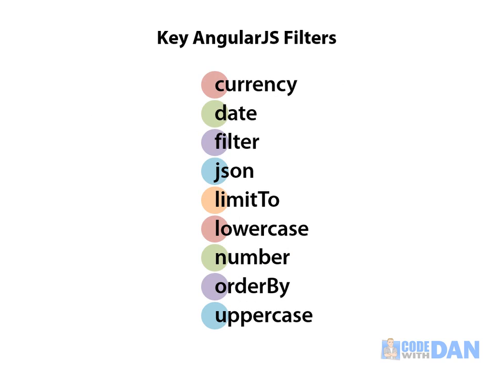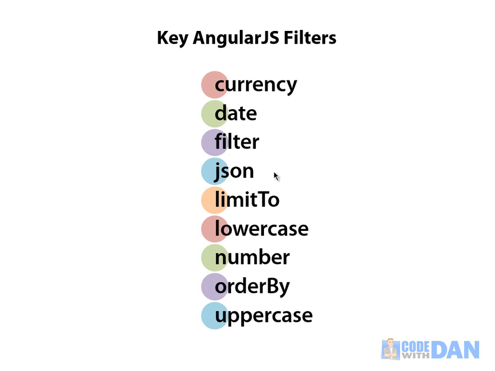Now here's a list of the key AngularJS filters that ship out of the box. You can format data as a currency, as I just showed. You can also work with dates. If you had, for instance, a string value that's a date, but you want to format it in a different date format, long date, short date, or whatever it may be, you can do that. You can also apply filters to data. This is a really cool feature where maybe as a user types, you want to filter down a set of rows you have in a table based on what they type.